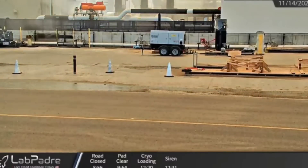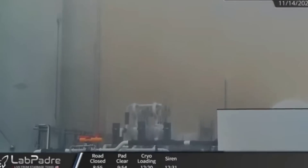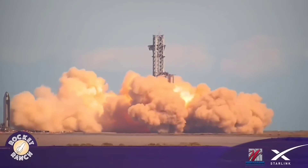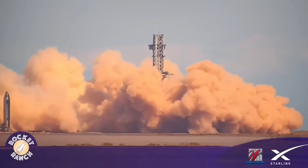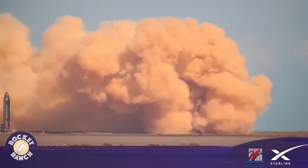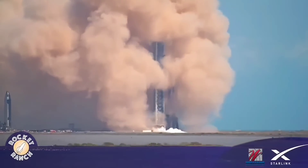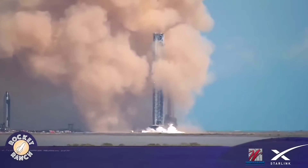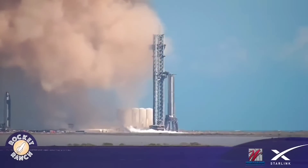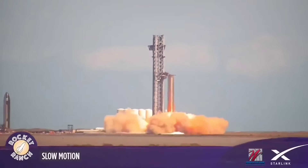First of all, let's address the elephant in the room. Those are concrete chunks pouring down from the sky as a result of this static fire test. And keep in mind, that's just 14 engines, not 33. You're going to see a huge cloud of unusual-looking dust, and really, all that is pulverized concrete — or actually, there's a fair amount of that mixed in with dust, dirt, and grit. That is a cause for concern.